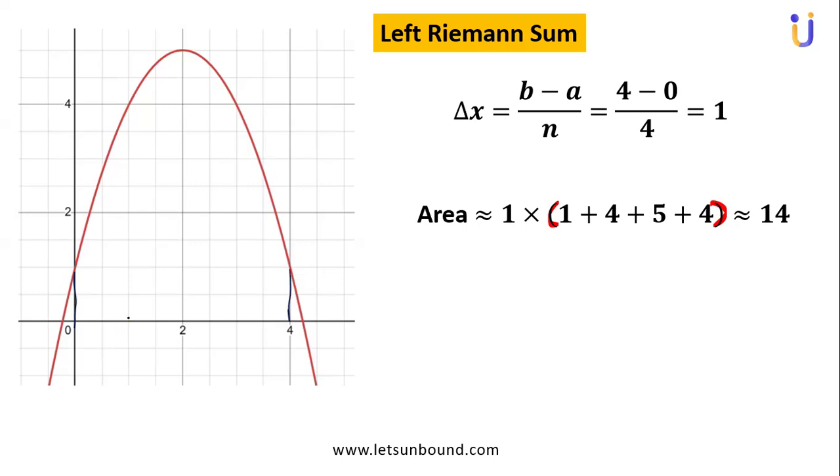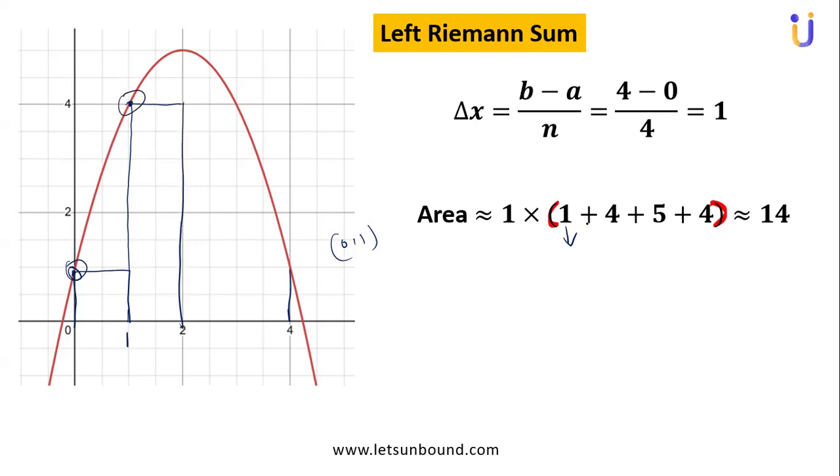And the first rectangle I will be drawing over here, and it's a left Riemann sum. So my rectangle should go like this. I'm choosing the left point. So in 0, 1, I will be choosing 0. And yeah, it says 1. The height is 1. Then the next interval, 1 to 2, 1 will decide what my height is. So you just go to your graph. That's it. You choose the point 1 and go to it, and then complete a rectangle.